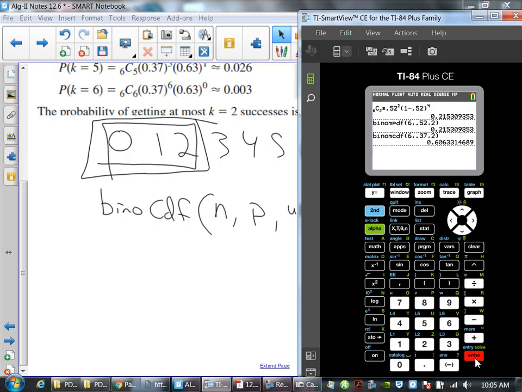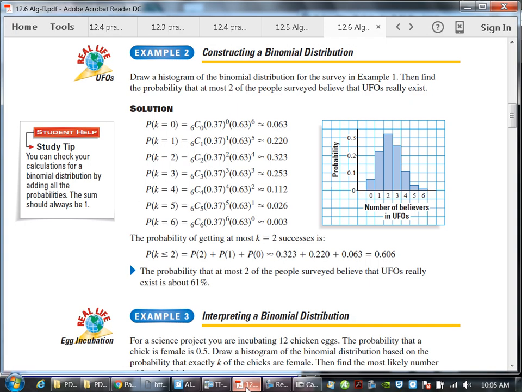Sweet. So if you go back and look at what we had here, the probability of getting all 3 of them would have been the probability of getting 2, 1, or none. And you're adding up those 3 separate values, and you're getting it. It's just doing it for you.